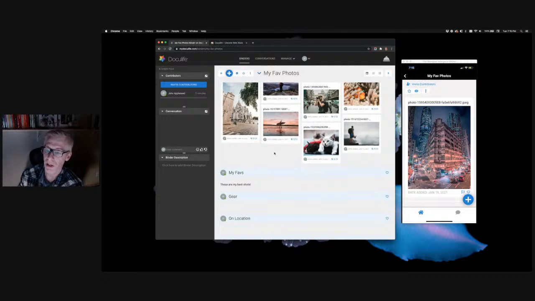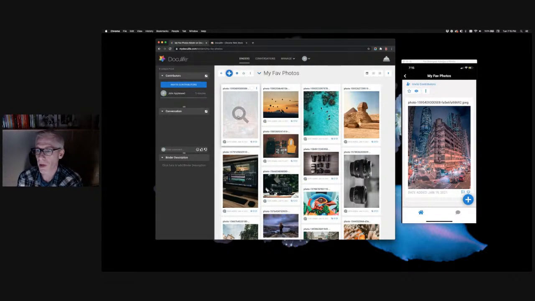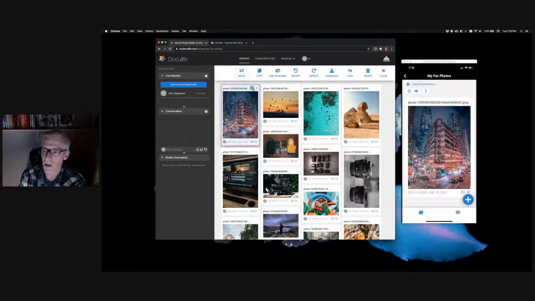Have no fear. If you hover over a card, you'll see that not only do you get the giant magnifying glass letting you know that you can open it up and look at it bigger, you've got these 2 other options in the top right-hand corner. And the one that we're going to be concerned about today is this disk. So the disk lets you select it. And when you select it, you'll get this drop-down menu at the top.